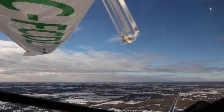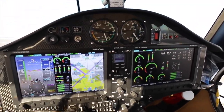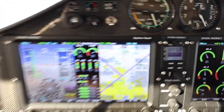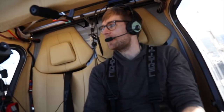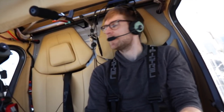Autopilot mode. Autopilot's on. There we go. Now I can handle the camera a little bit better. I might look at getting a Gorilla tripod here, and so I can hold the camera a little bit better, maybe even mount it in the plane, I don't know, we'll see. I could actually put it on the tripod here once I'm done filming with my infrared. That's a great idea. How about we do that?